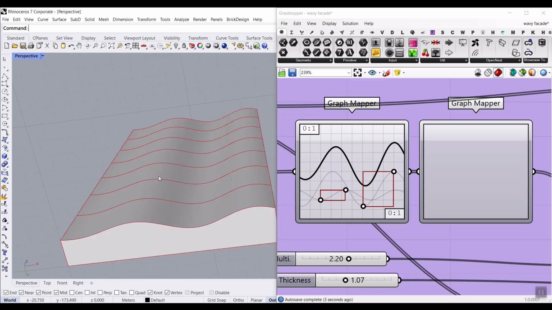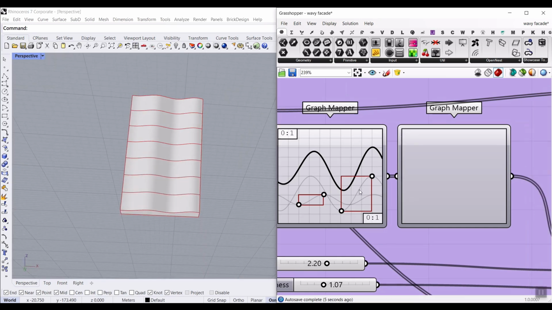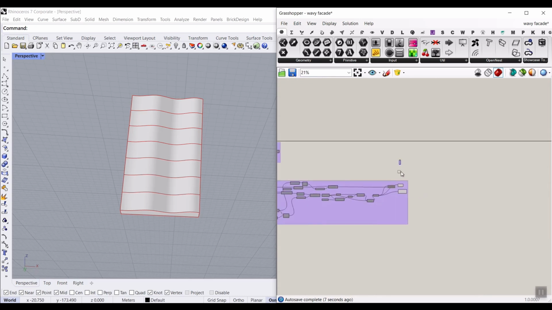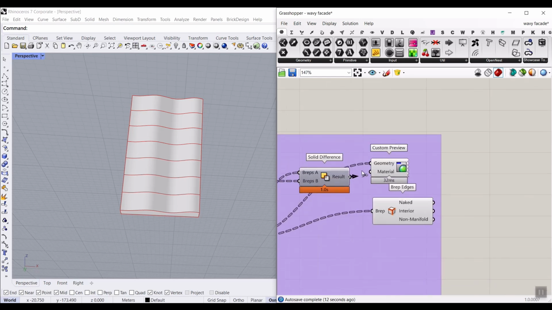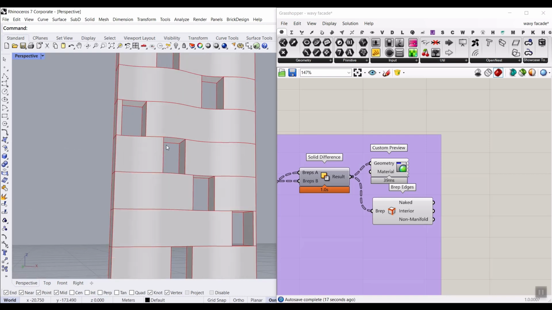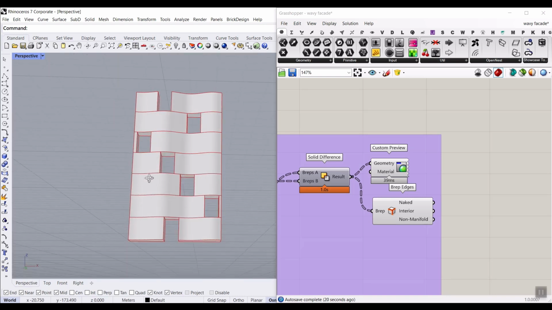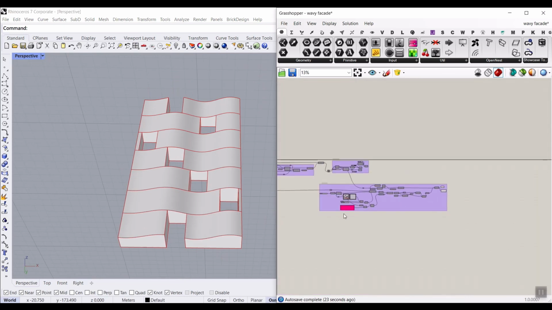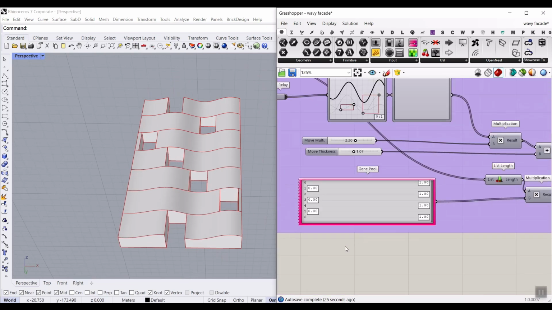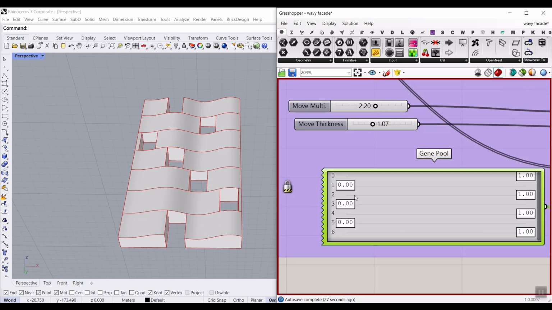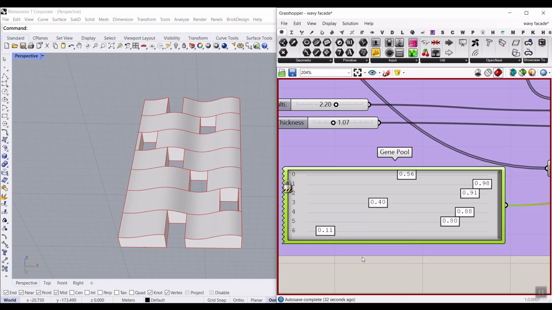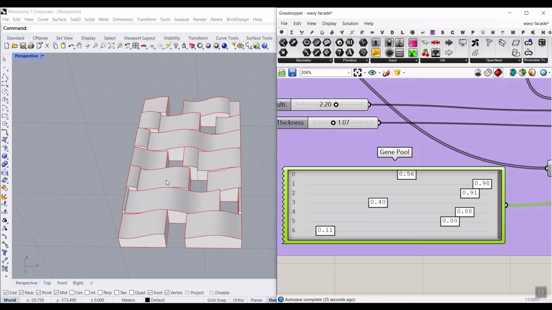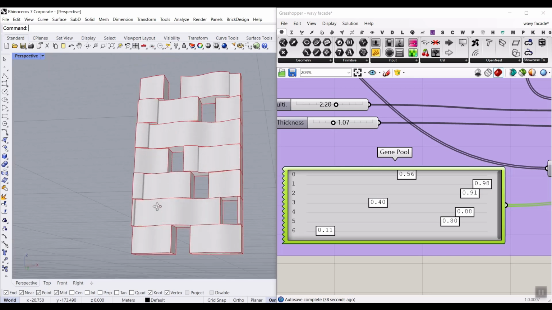You can see that I can get different results, and after that we can turn on the difference and get the final results, which is basically the difference between the windows and the facade. And finally, we can also change the location if we want to. For example, we can lock the solver and move these number sliders by random, and again turn it on by unlocking the solver, and we will get random results like this.